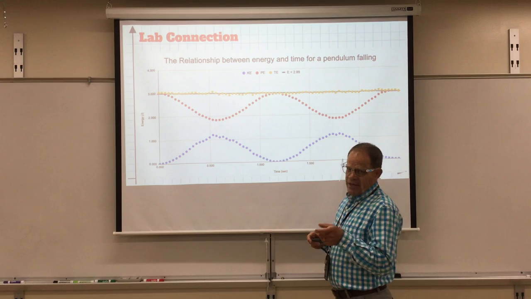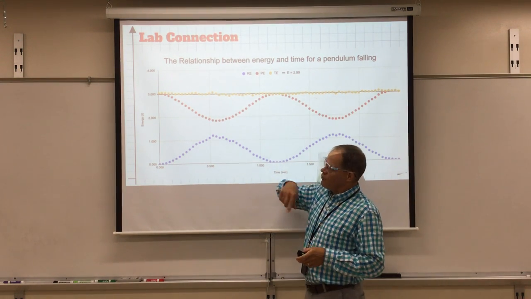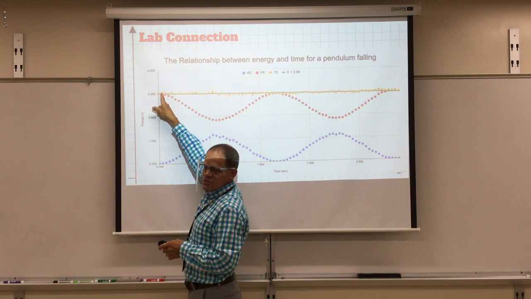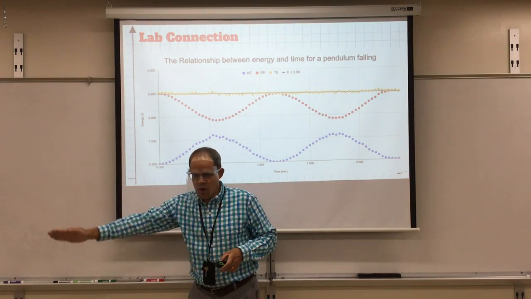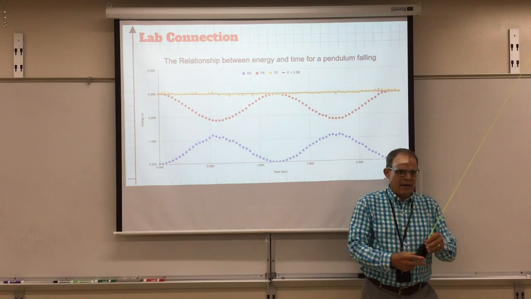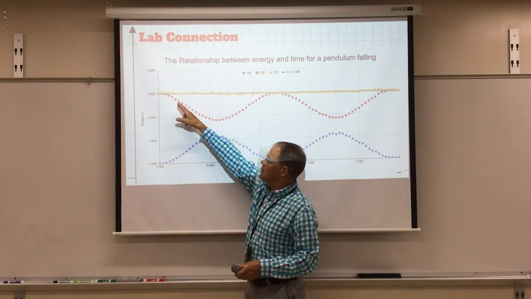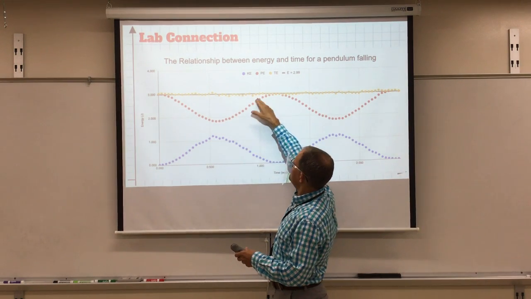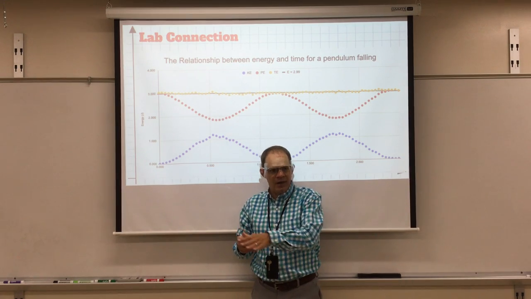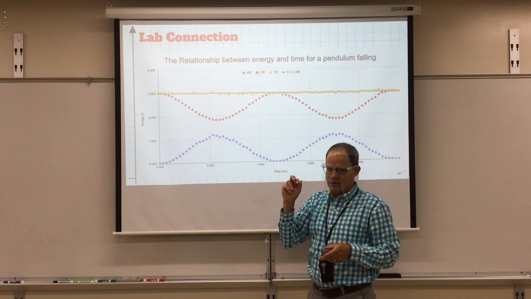So in lab yesterday, if you did the pendulum, part B, you know that it kind of looks like this, right? The potential energy of the pendulum started high, and as it swung down, it lost potential. It got lower and lower. The potential energy went down, and then it went up again when it went to the other side. And then it went down again, and then up again. The potential energy varied like that, all right?